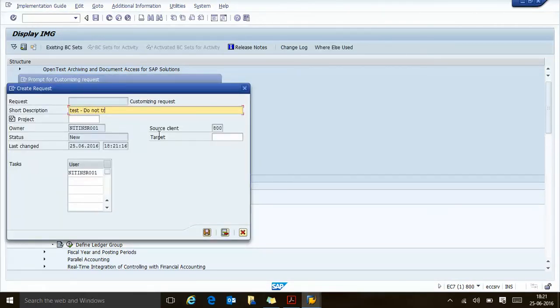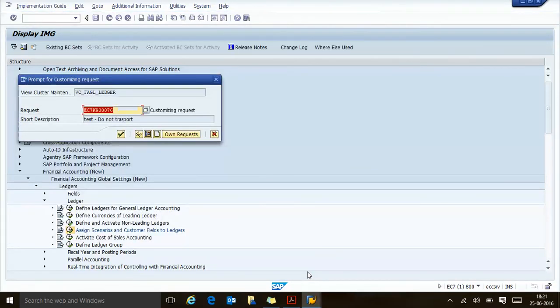Do not transport. Okay, so that's how we assign the scenarios.